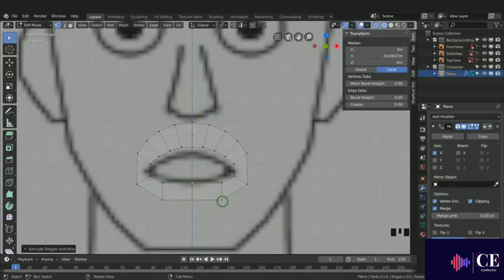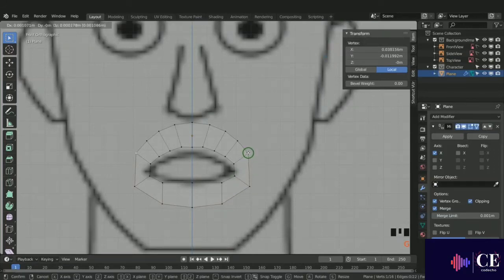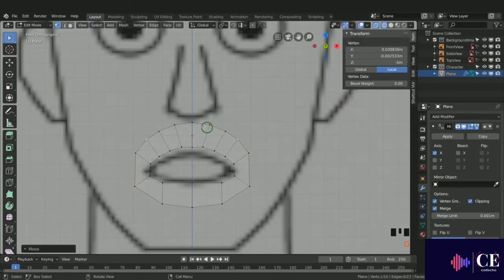And then I can come back and just maybe adjust some of these a little bit, just help form that shape of the mouth. And just try and get that nice edge flow and shape as we're forming this curve here. Okay, so that looks pretty good. So that's the process then really of just in a front orthographic, adding in your 2D plane and just forming the shape in a two-dimensional way in the beginning. And later on, as we have the face shaped out in our front view, we can begin to form it into a three-dimensional shape. That's just the beginning then of the character's mouth.